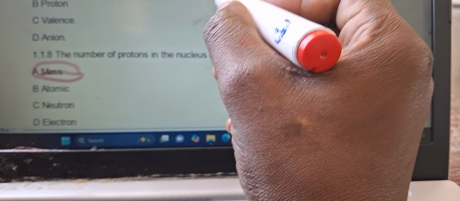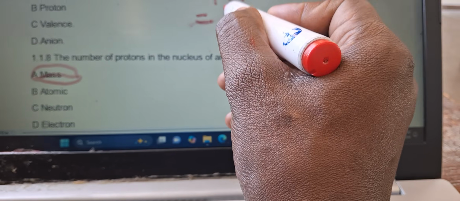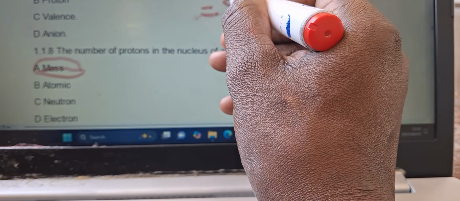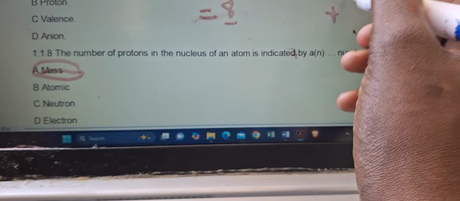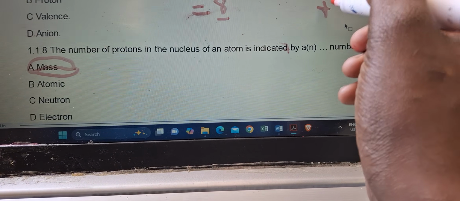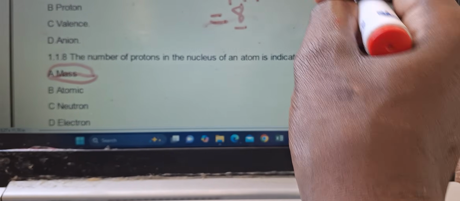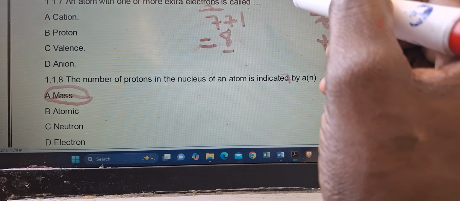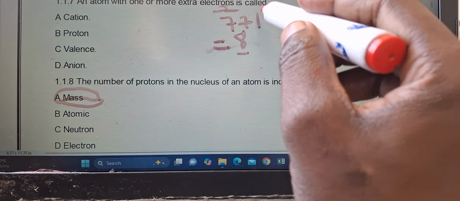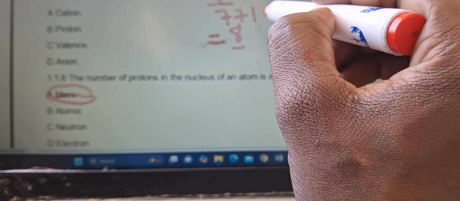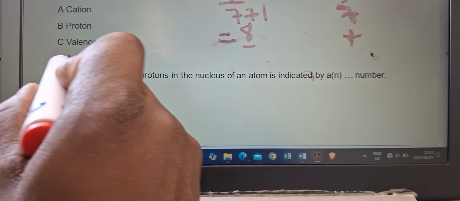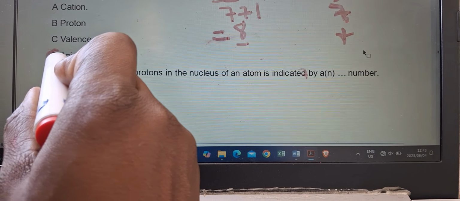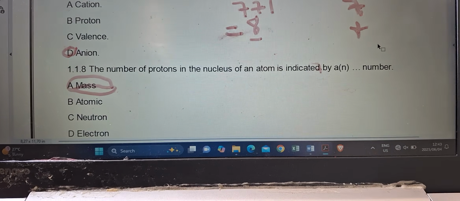So overall, atom X will have what? 8 electrons that are negative, and this one will have 7 protons that are positive. Overall, this negative charge overpowers what? The positive. Then overall, this atom of ours will be what? Negative. Then what we call a negatively charged atom or ion. This one is called what? An anion. The answer there is D.